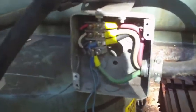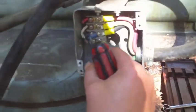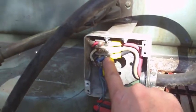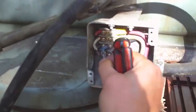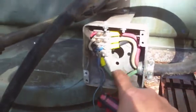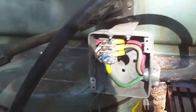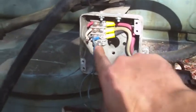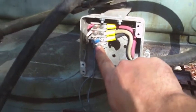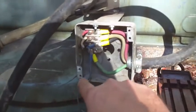Oh, all right. That explains the mystery. Here's how they're getting their 120 volts to run this outlet. They're coming off of one of the three phases, and then they're using the ground as the return. But interestingly enough, there's no ground wire coming in here. By the looks of it, they're just using the ground that's running back to the head. So that's not good, because then if the machine's not grounded, it's floating.